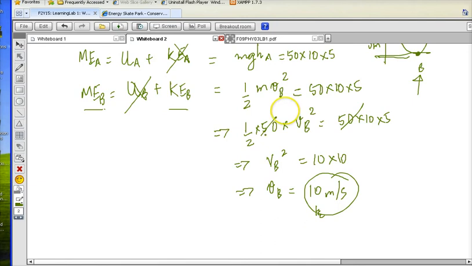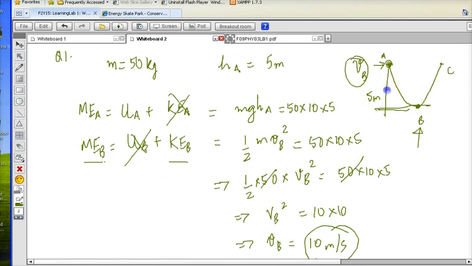Okay, second question. In going from point A to point B, what is the work done on the skater? I want the answer in joules. What is the work done on the skater? And if you come to the conclusion that it's not possible to calculate this, then that's a fair answer also. But you have to let me know.